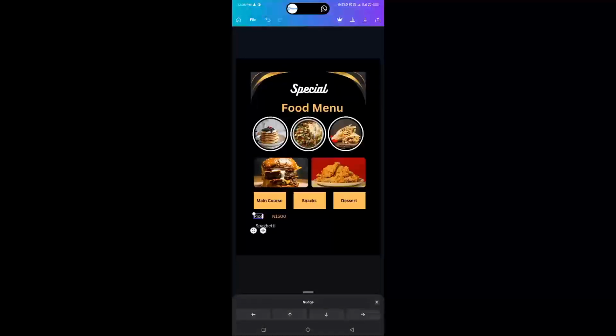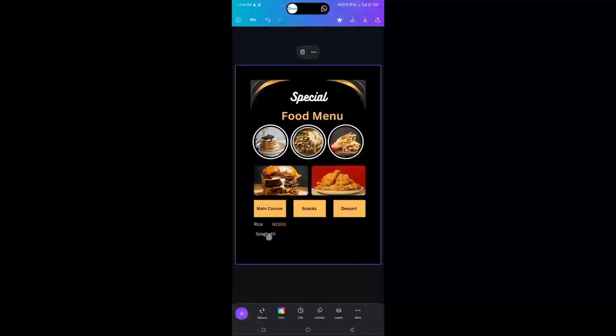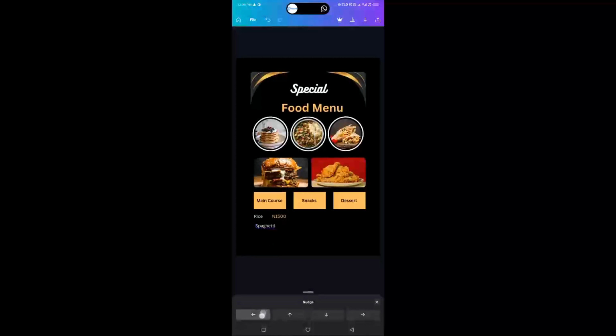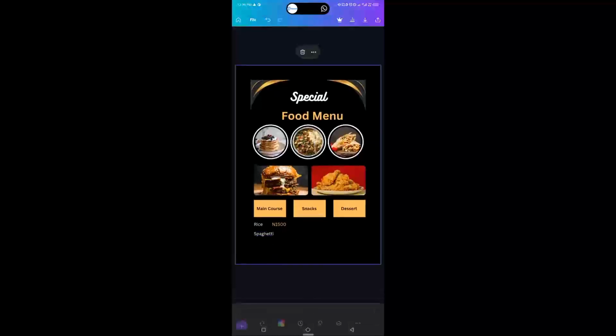See the line there. I also move my spaghetti. Use notch because it helps you. And I see that line appeared. So we now have everything properly aligned. That makes your design look nice and professional.